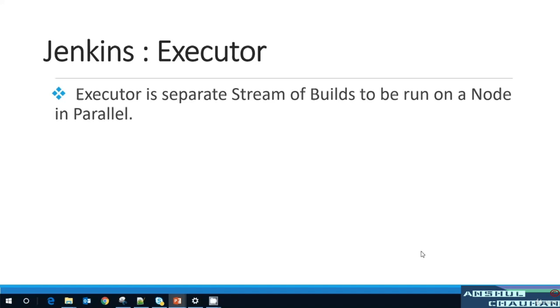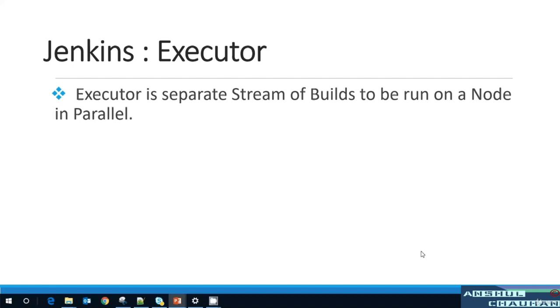An executor is just like a thread. If you are comfortable with Java and technical terms, then an executor is a thread which is executing a single job on a slave. We can invoke multiple threads or multiple executors on a single node or slave. The executors can execute different jobs or job streams in parallel on a single node as per the capacity of my machine.